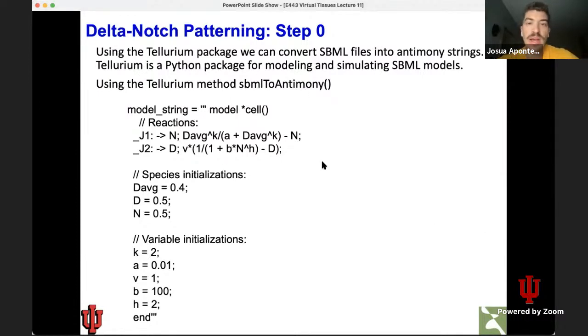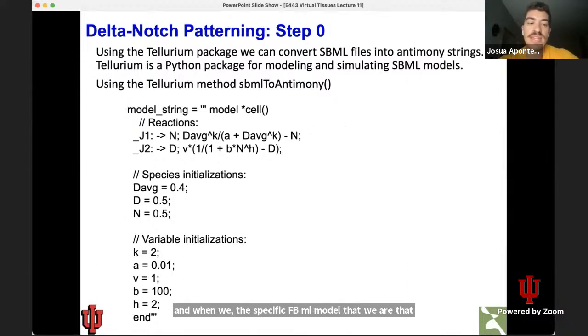The specific SBML model that contains the delta-notch system, when you translate it into antimony, gives this resulting antimony model. When you look at the equations, they correspond to the equations that we were looking at earlier.